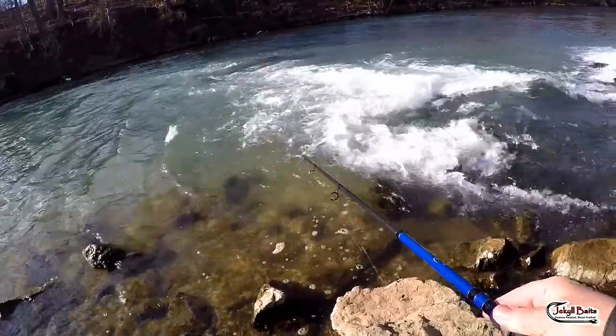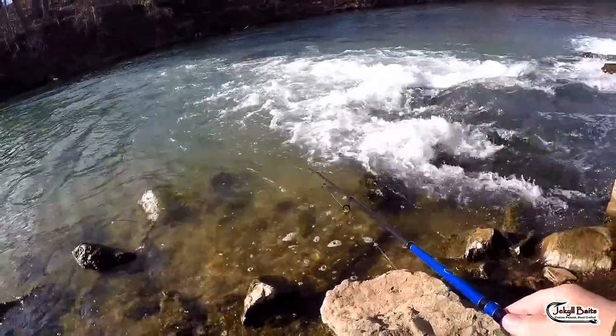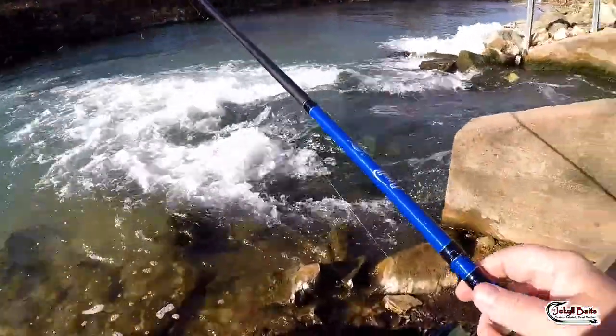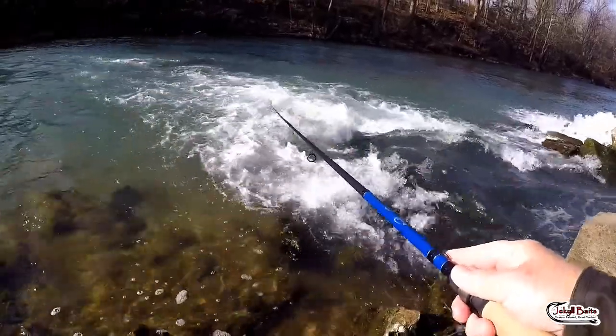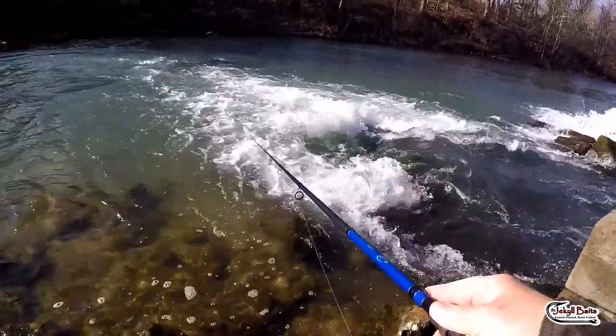Try and keep crossing that seam as much as I can. I'm actually fishing it backwards, truth be told. Ideally, I'd want to aim upstream and let it come down because they're lined up looking upstream. That's what trout do.